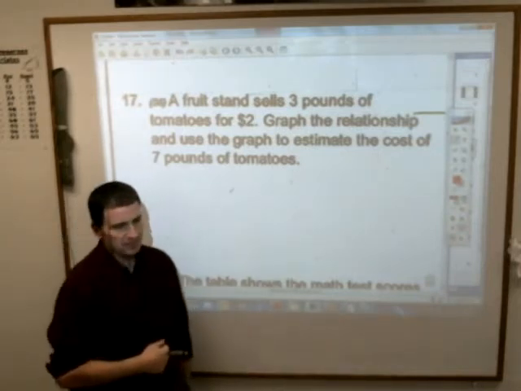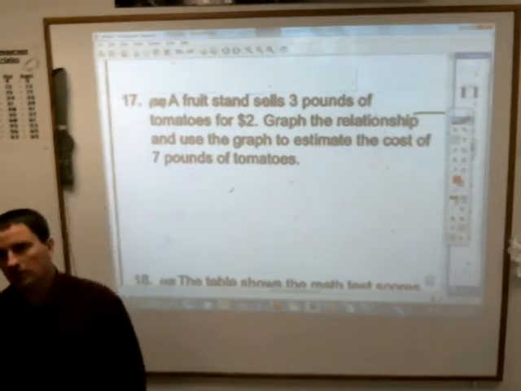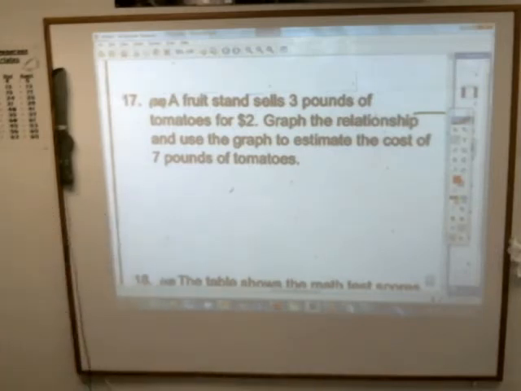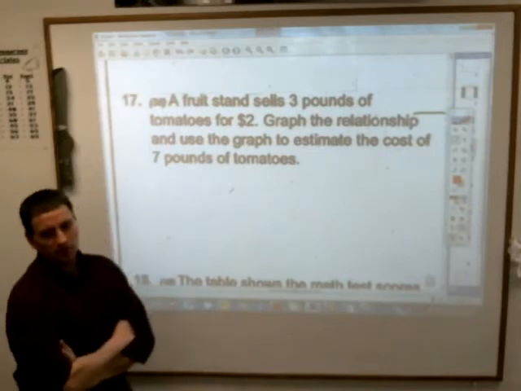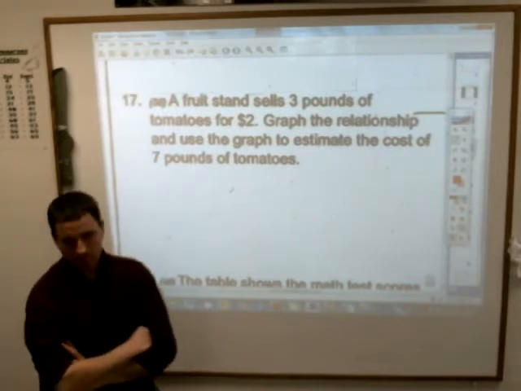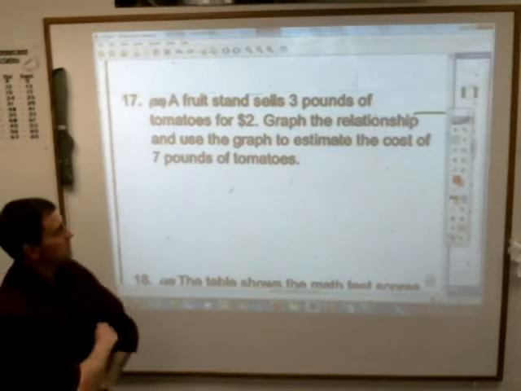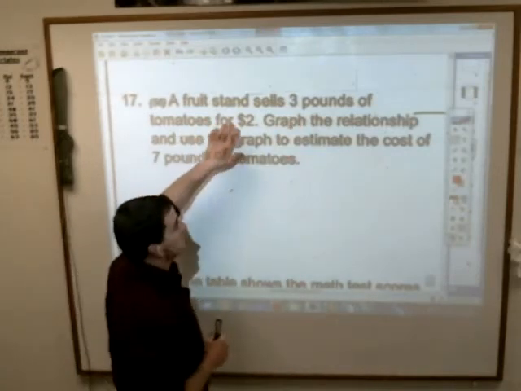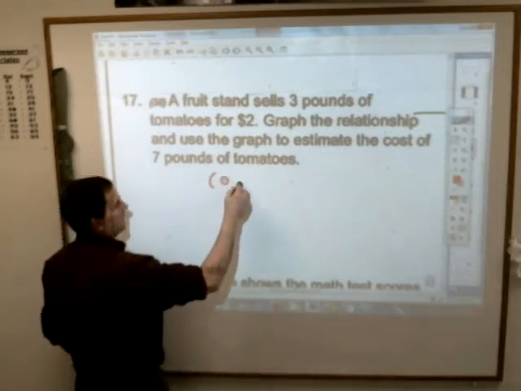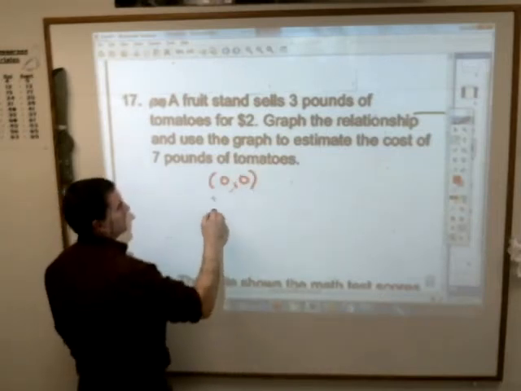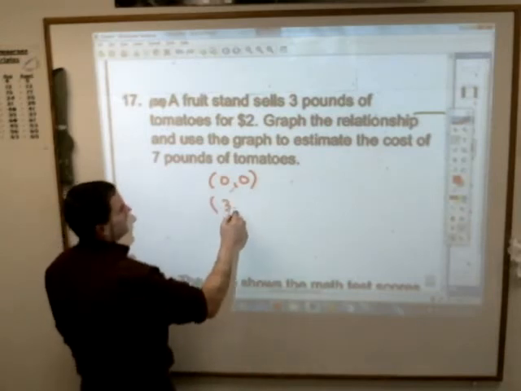Now the problem with that is, if you're graphing this thing, they only give you 1 point. They only told you that 3 pounds cost $2, and now you're in a quandary because you don't know what to do. Well, if it's a proportional relationship, which this would be, what is for sure absolutely one other point that you could use? Steph? Yeah, if you buy 0 pounds of these tomatoes, you're going to pay $0. So there's your second point. You have the point 0, 0, and you've got the point 3, 2.